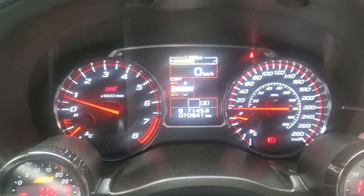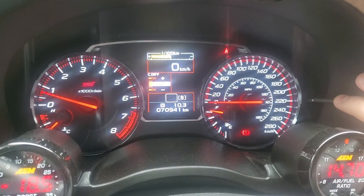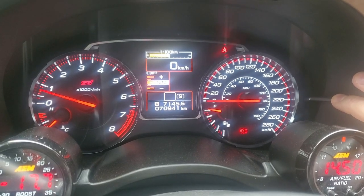Last year I only had half a tank; this year it's a full tank; the year before that was a full tank — so we should be good. If anyone is curious how many kilometers we've put on the short block since we rebuilt it: it is 7,145.6 kilometers. That's what I just drove, and almost 71,000 on the car overall. So far the engine is feeling still great. I was kind of thinking over the winter holidays, maybe we do a compression test just to see how it's holding up — just out of curiosity. I'm sure it's fine, but it'd be cool to see.